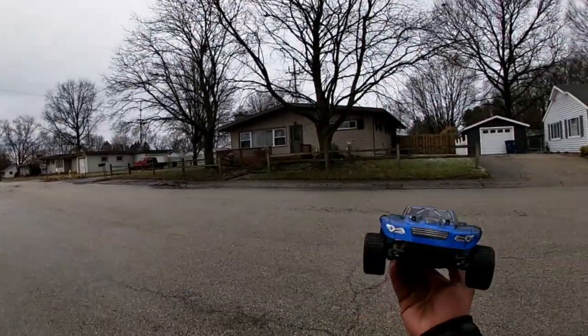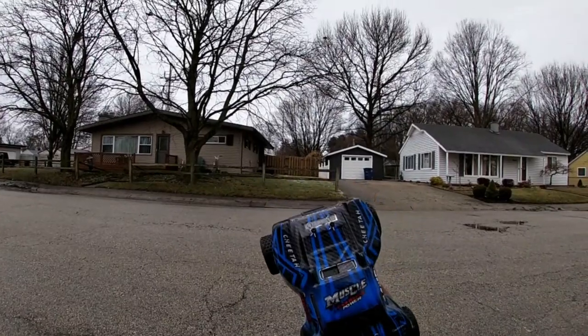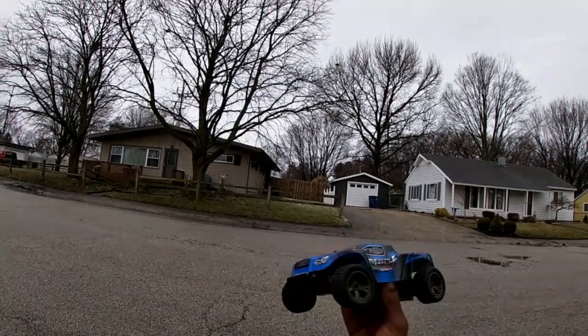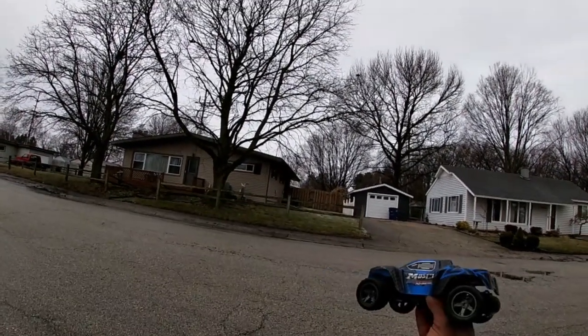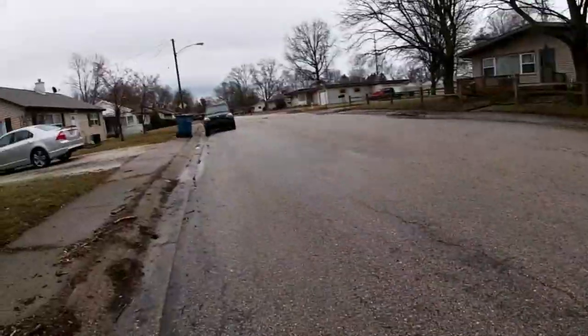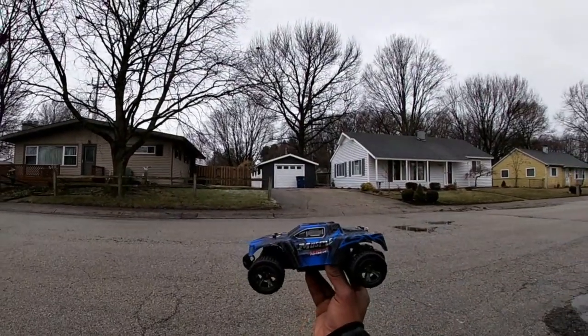All right, guys. We are out here for our first test run with this Cheetah. What is it? Cheetah King. Yeah. That's what we're out here for, man. So we're going to do our first test run with the Cheetah. All right. So it has some nice little shocks up on it. We're going to do it on the gravel out here. This is my first RC car, guys. So hopefully it goes well.